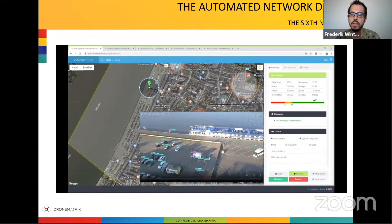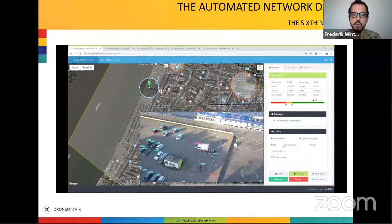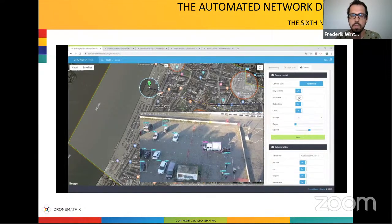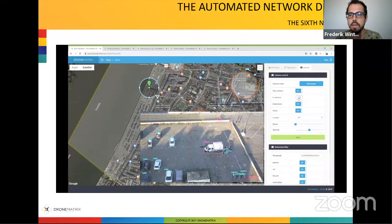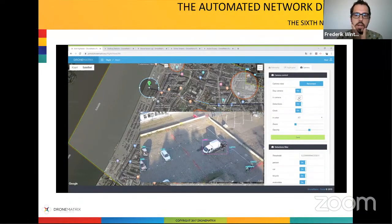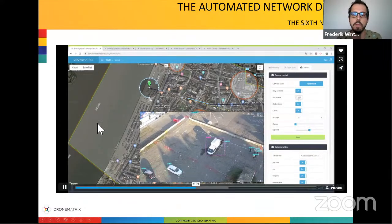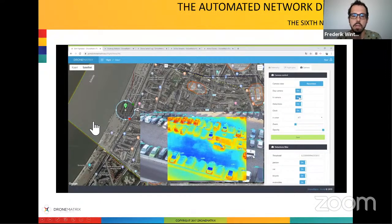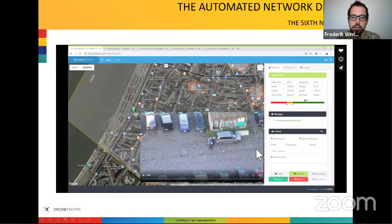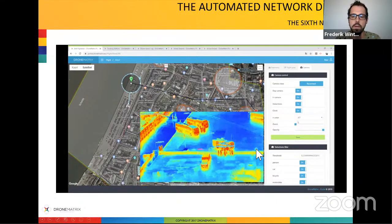That will allow us to also detect whether or not there is, for example, a fire happening when the collision has happened between the two cars. Or we can also use this detection, as it's now going to be turned on, to, for example, identify and follow people that are running away from the incident, as they may be criminals, and that they have to be searched and found by the police. So this is an autonomous flight, but also remotely controlled in case there are positions of interest where the drone has to make a 360 overview and so on. So here you can see the overlay of the infrared to enhance the artificial intelligence. Here you can also see that the criminal or the subject was captured by the police, and we have an eye from the sky with an artificial intelligence on top.